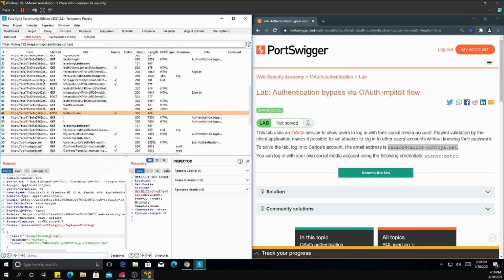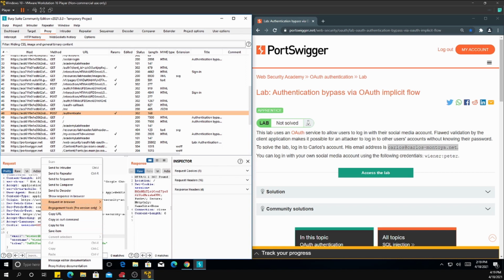This is where you're going to change the wiener account. And before you change the wiener account, you have to click on send to repeater.